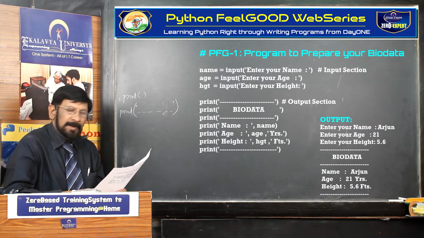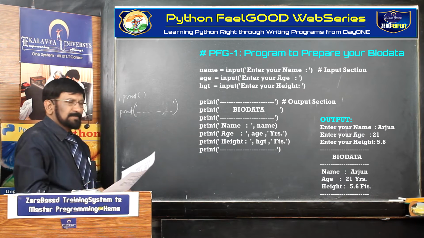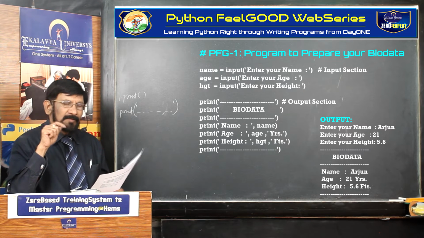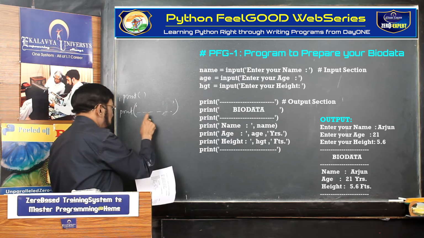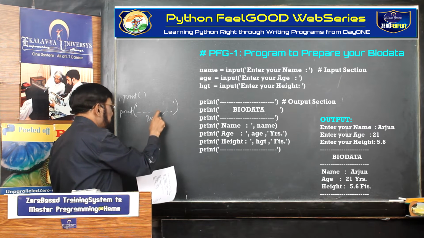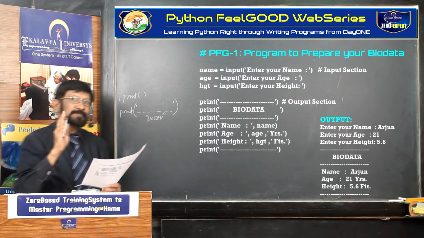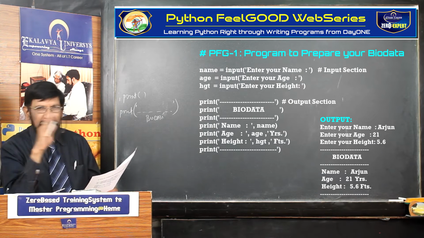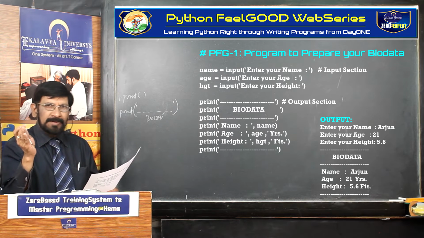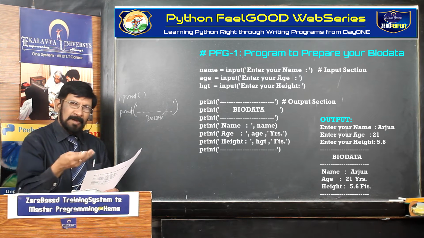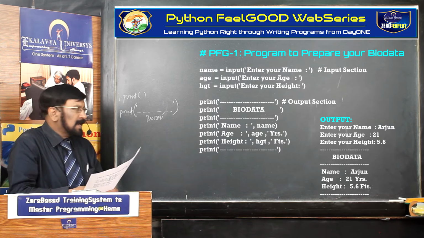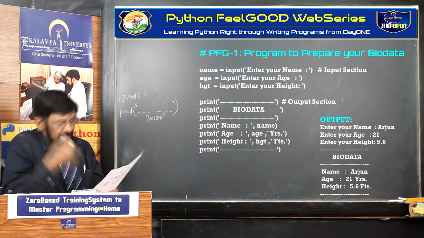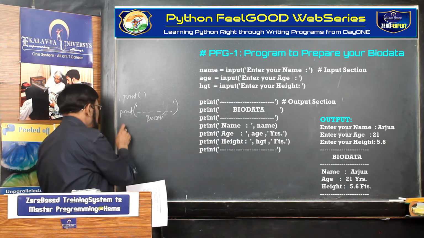Now, biodata. Next one you see. Actually, why have I given spaces before biodata? Because we expect it should be in the center. So that's why we left some spaces. First thing is you imitate it, you copy that, I don't mind, but understand and copy that. Thereafter, one by one, after performing programs, you get well acquainted with this. Thereafter, one more line in the same fashion you write.